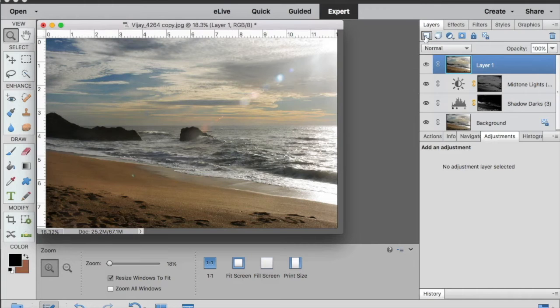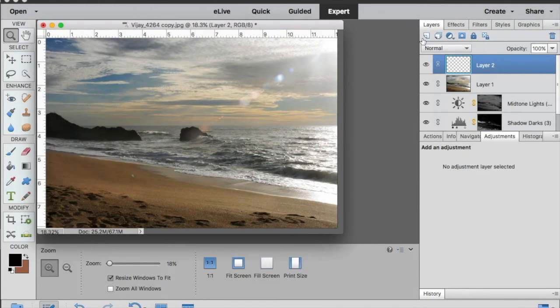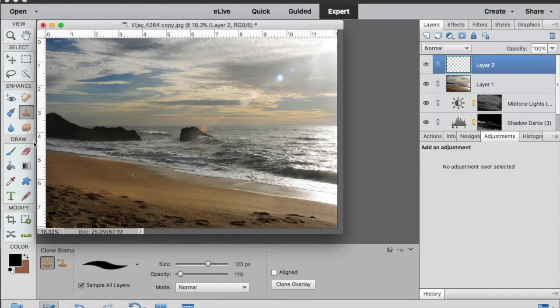So go and add above this composite a plain new layer. That's that torn piece of paper. And I do that because if I make any errors, I can erase them. I'm not working directly on those pixels. So on this, I'm going to take a clone stamp tool at a very low opacity. So come on over here. It looks like a rubber stamp. And if you click on it, you come down.